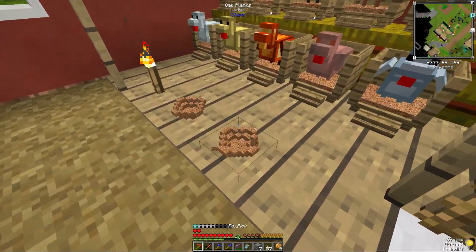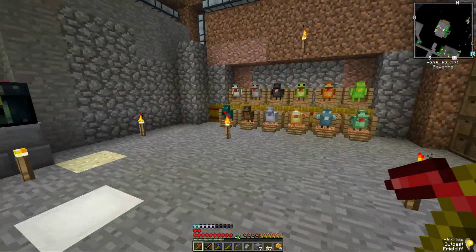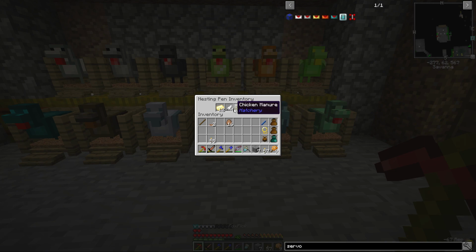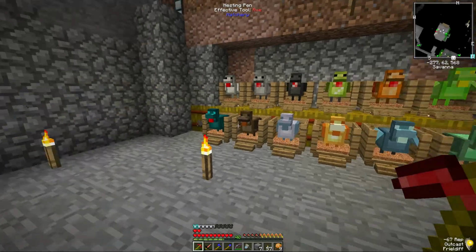We need to get rid of this. I had some that vanished when I put them in the nest. Some extra ones down here. And yeah, we got every single one. They're all 10-10-10. Everything is hooked up to the piping, so everything is automated.